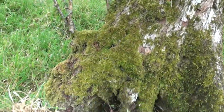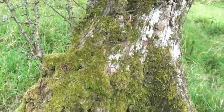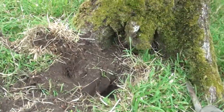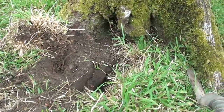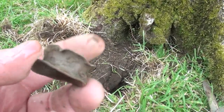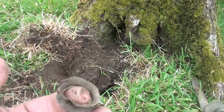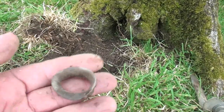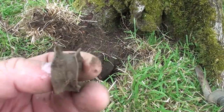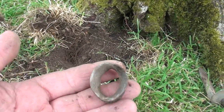That was some intriguing digging. I picked up a signal under the roots of this small tree and battled to weave my way around them, thinking there's something hidden under the roots - and there actually was. But unfortunately it's nothing too amazing. I thought it was going to be something specifically hidden. It was probably, but yeah, oh well, never mind.